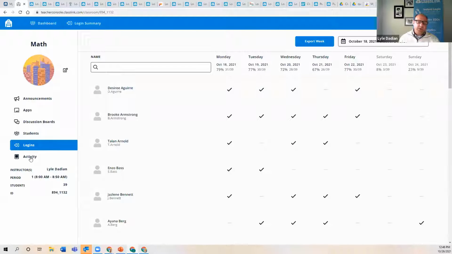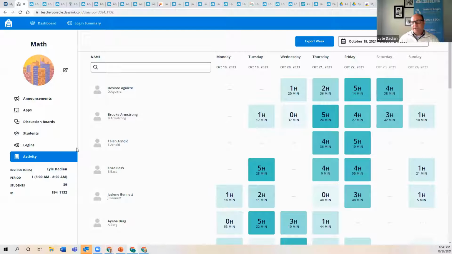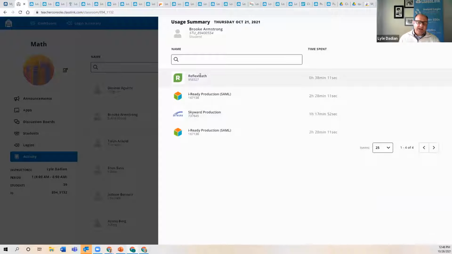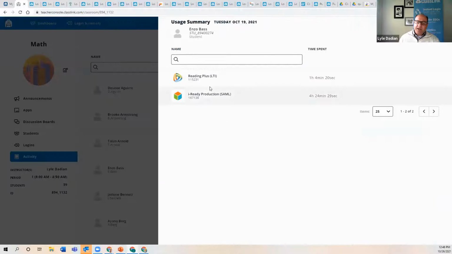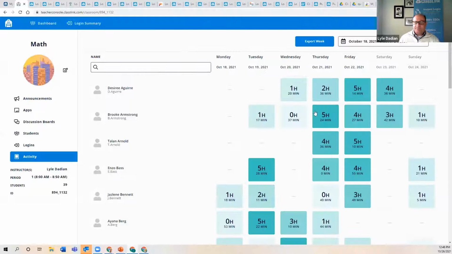And so this is what we came up with based on the feedback from our current clients. Same kids, same school week. Instead of a check mark, you're going to get what we call a heat map. The darker the color, the more time that student has spent online. And then when you click into that square, it will show you specifically what that kid did and how much time that student spent online in each respective application.